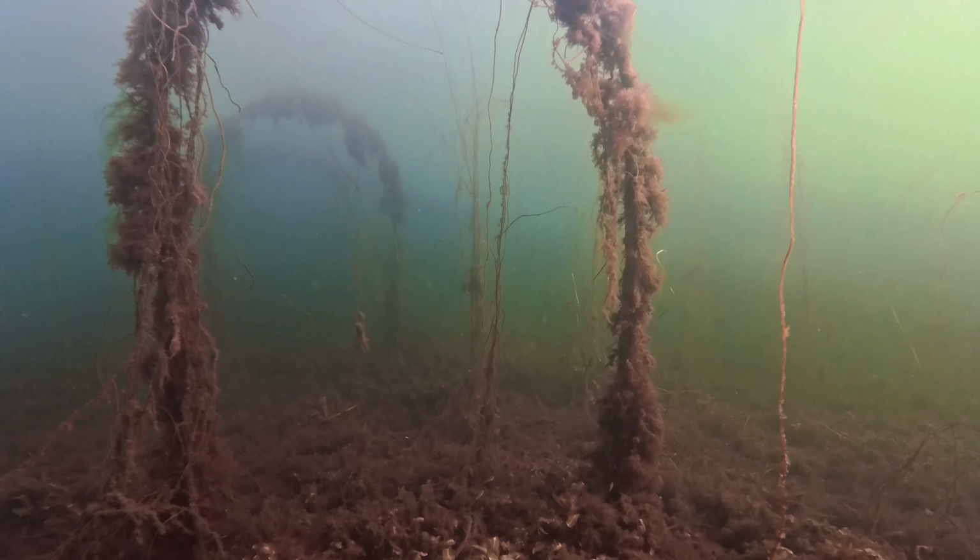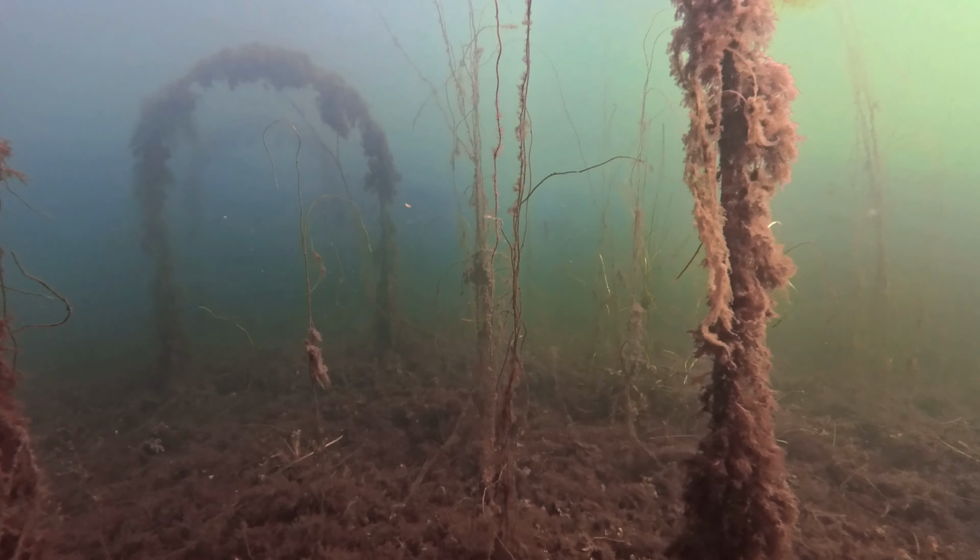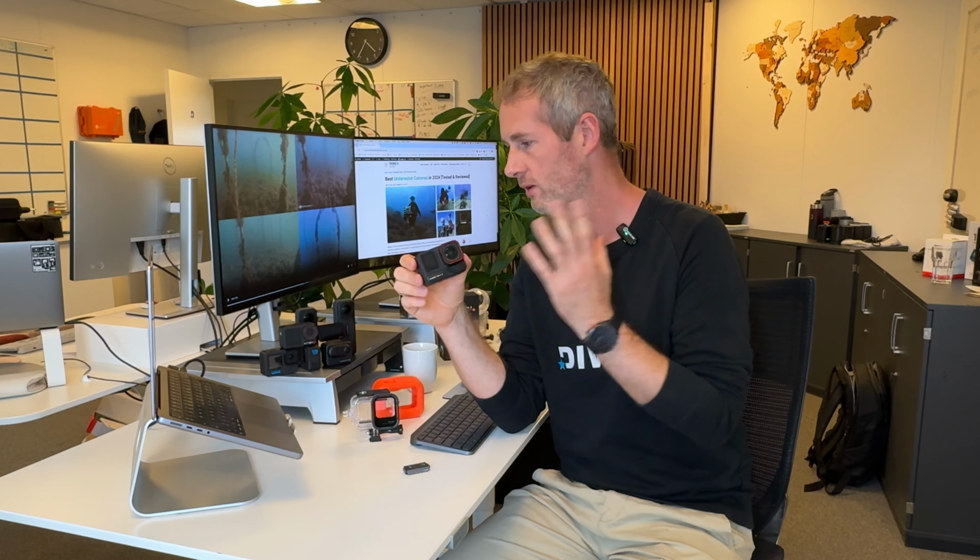For this test, we only shot in that underwater mode because I think that's the one most people will use. The 8K version is really cool to have, but in reality it just doesn't work, because as soon as you shoot 8K video or 5.7K as some of the other cameras can, the file becomes too big and it's just so much of a hassle to actually be working with it on the phone or on the computer.